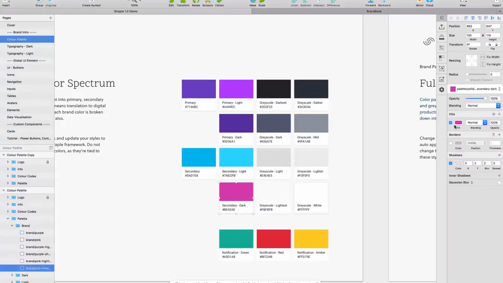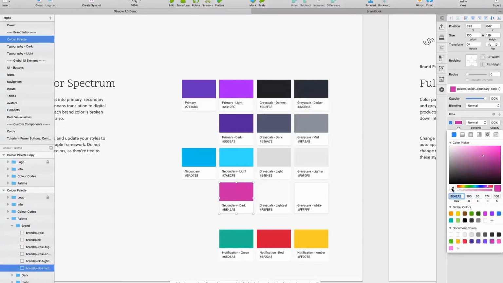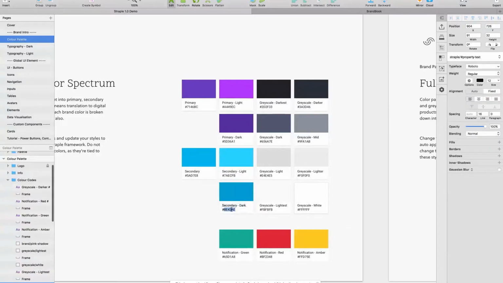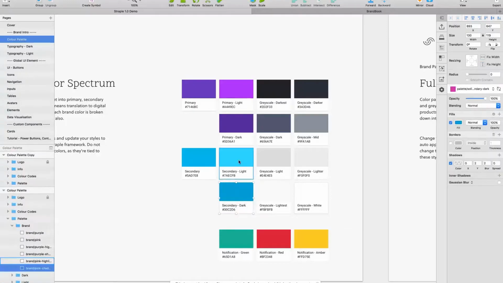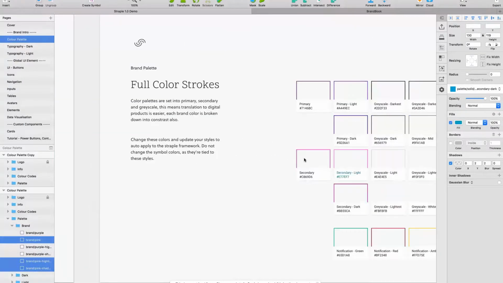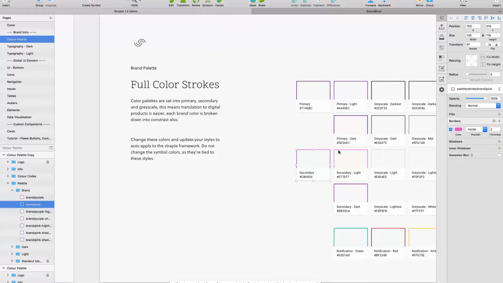And we're going to choose the dark and repeat the process. Color pick here and then choose a darker tone. And update the values. Now all we have to do is grab all of those colors and then refresh our styles. So now we can go over and update our stroke weights, and we can color pick from there.